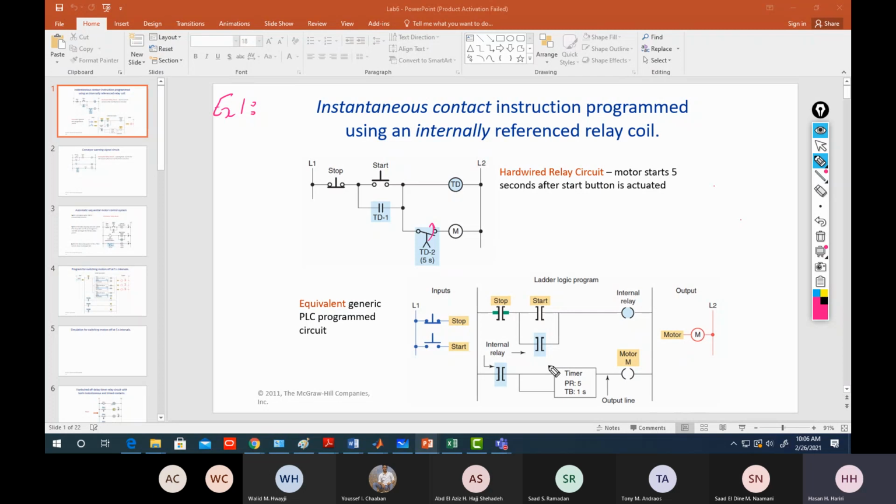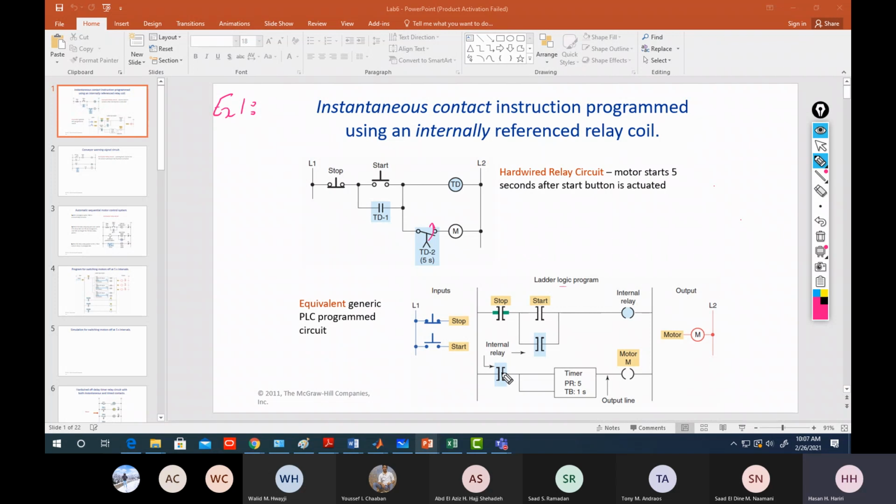So this is the equivalent of it in a ladder logic diagram. That's a ladder logic program. You have a normally closed and a normally open push button. Here they are using an internal relay, so they don't need a timing relay. They use a normal internal relay here for a seal-in circuit instruction.